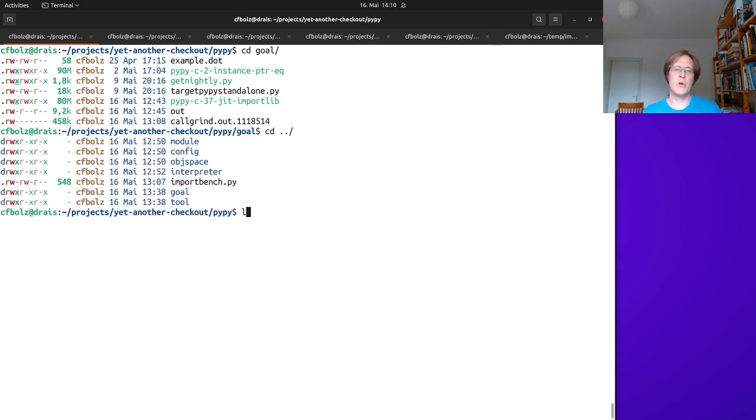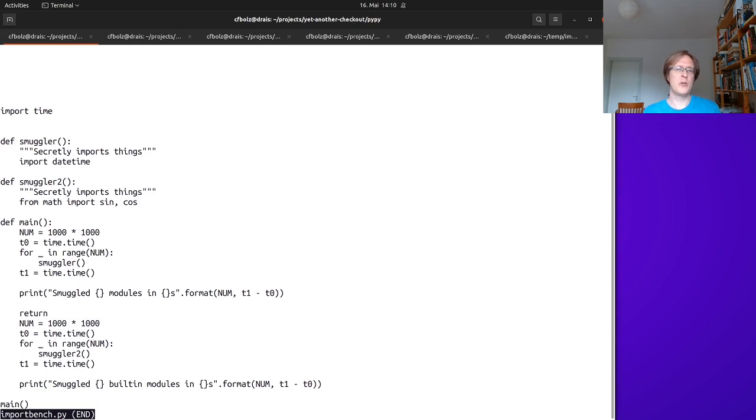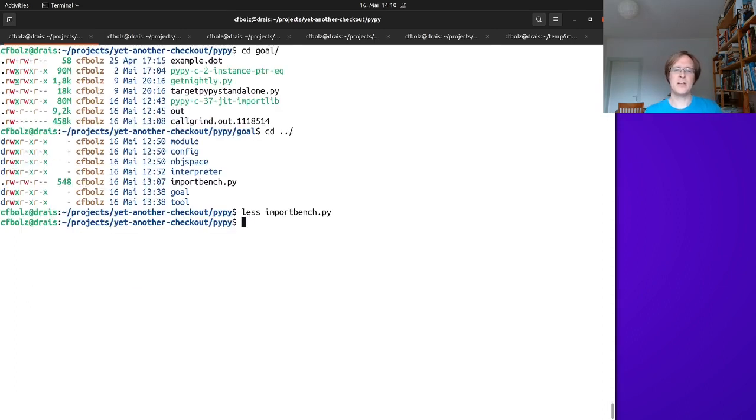Yesterday in the stream we looked at this import bench, which has a function called smuggler with a local import of datetime, and then we run this a million times and compute how long that takes, and we compared that on PyPy2 against CPython2, PyPy3 and CPython3. So let's do that again.